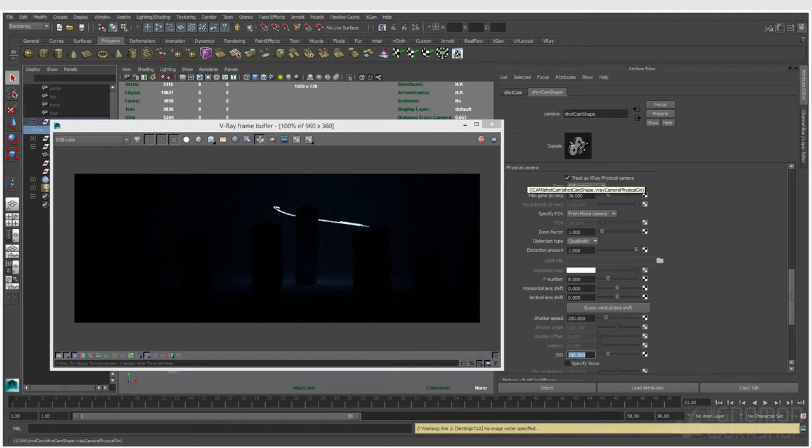I want to preface this whole lesson by saying that there's quite a bit of reason to ignore the physical camera in production settings, because you're going to be taking care of a lot of this stuff in comp. If you have light sources that are dialed in a physical way, and they're all part of a very large pipeline using properly calibrated light information from sets, then it can make a lot of sense to use the physical camera, because you're able to dial in these numbers that match your on-set camera. In that way, your EXRs that may have very high values for the lights may match because you have the proper f-stop number. So all this stuff can fall into place and get you a little bit closer than you would have normally been.